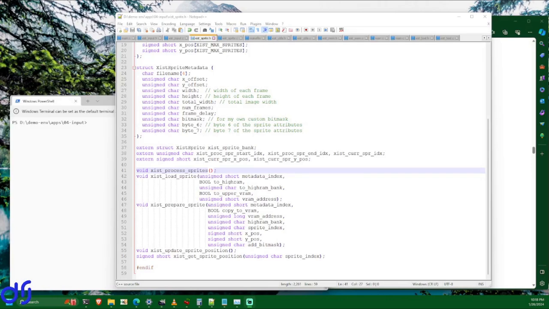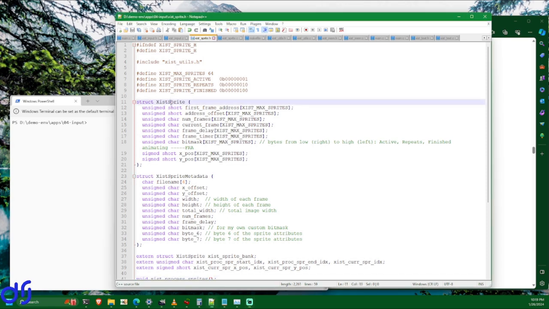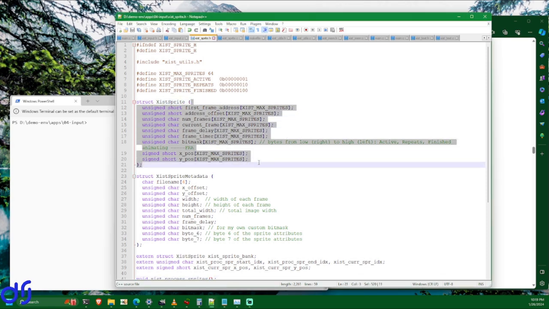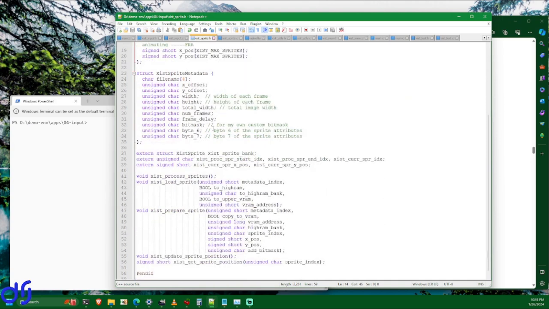All right, I had to take a little break to do some other things, but then I went ahead and applied the optimizations, or some of the optimizations suggested by that GitHub repo. So here in the exist sprite struct, as you can see, as the repo suggested, it is no longer an array of structs, but a struct of arrays. And yeah, like I thought, it's very easy to make this adjustment. The code hardly even looks any different, so it doesn't really hurt code readability.